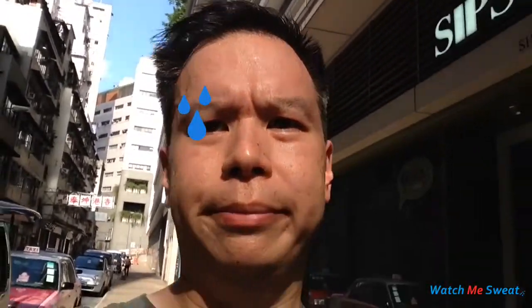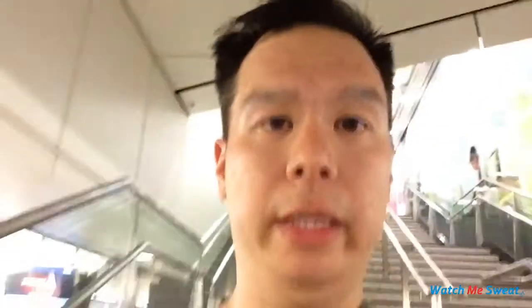Just to give you another update, I'm still walking around Sai Ying Pun and it's still hot out here. I think something's running down my nose — is that sweat? I feel a whole lot better now that I'm back inside the MTR station where it's air conditioned. My forehead is still sweating and you can see the sweat on my t-shirt. That's from being outside in this neighborhood for the past hour or so. Take care, thank you very much.